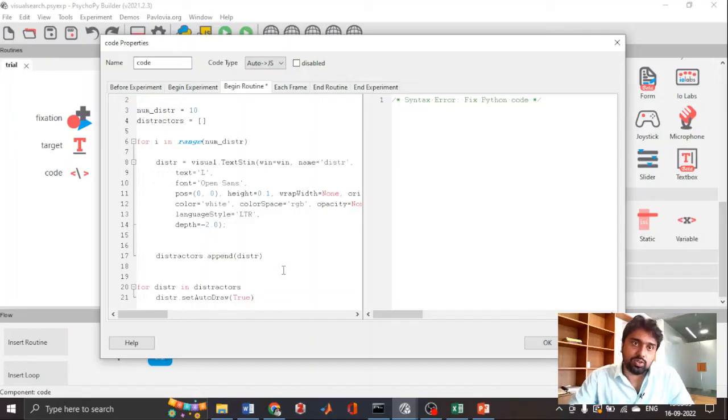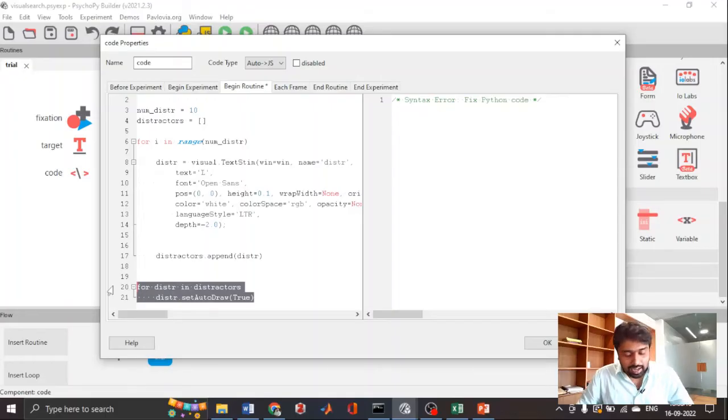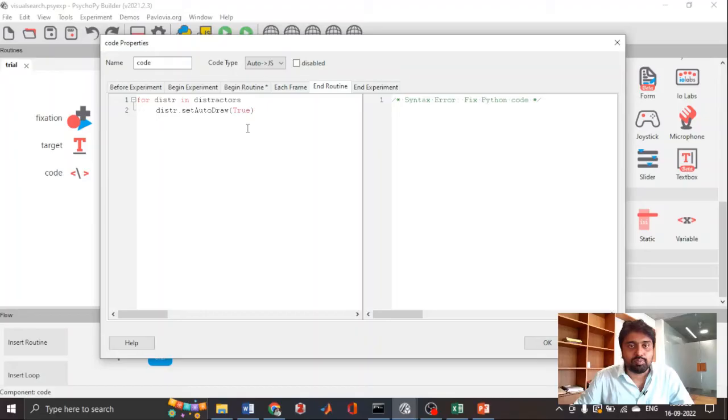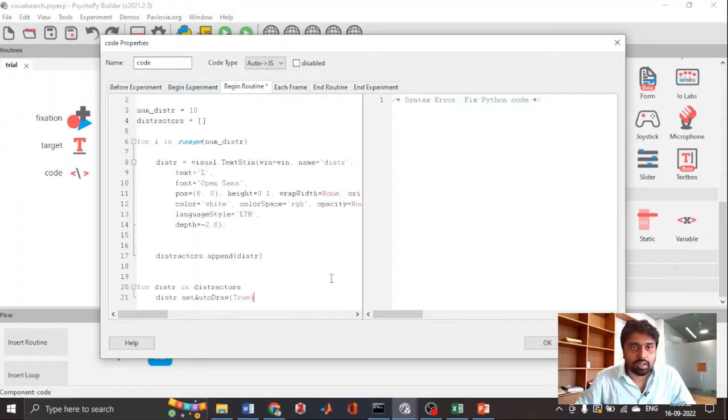Basically, it's going to happen 10 times, because if you change this number from 10 to 5, it is going to come onto the screen 5 times. Now we also need to stop it from drawing this distractor. So at the end of the routine, we need to paste this line of code and say false. That is very important, so don't miss that part.